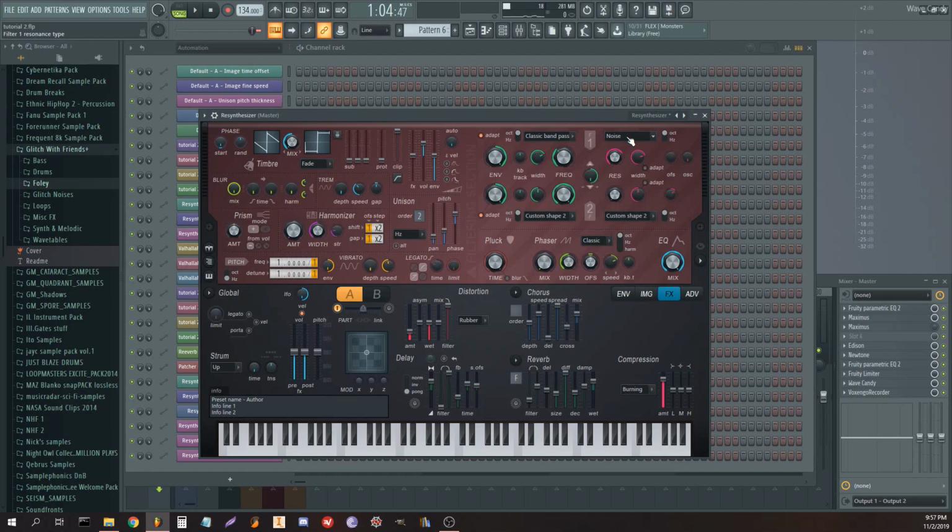It's not like a typical resonance peak. It's scattering things all over the spectrum, and so as we move the cutoff up and down of the filter, we're getting points at the edge of this bandpass. I guess it'd be either edge, or maybe it's at the very center. I'm not quite sure how it works with this one, but it's basically scattering a bunch of harmonics around, and it makes really beepy stuff.